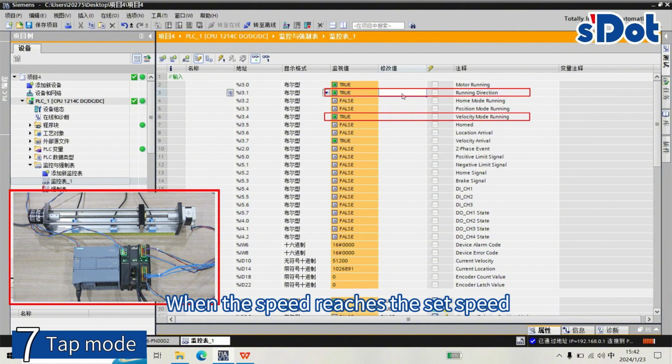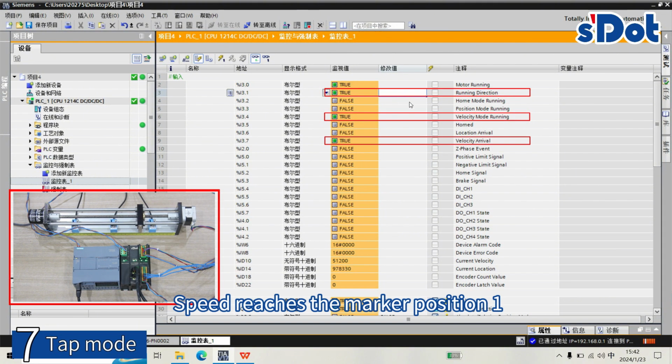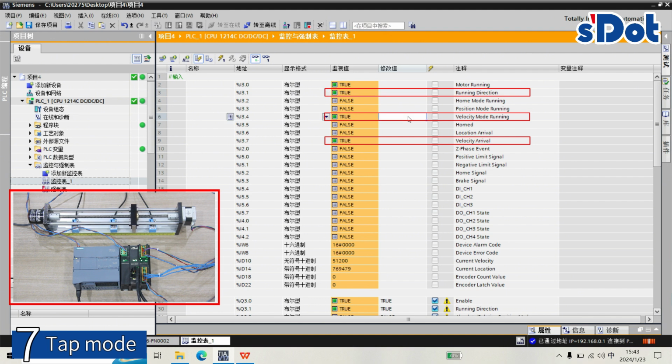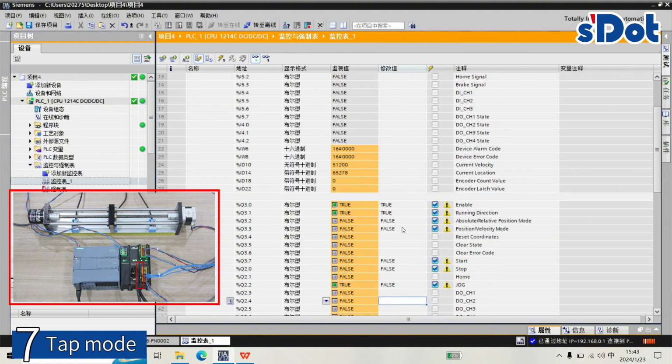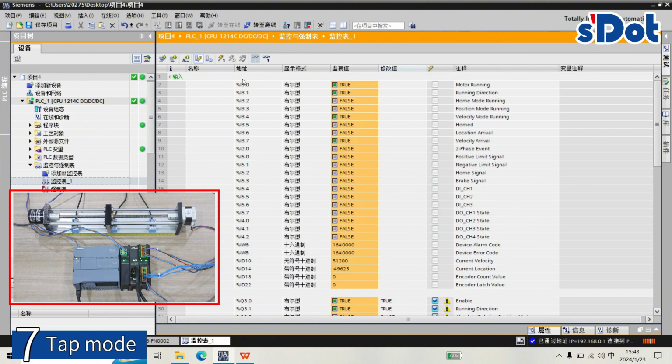When the speed reaches the set speed, the speed reached flag is 1. Set jog to 0. The motor stopped.